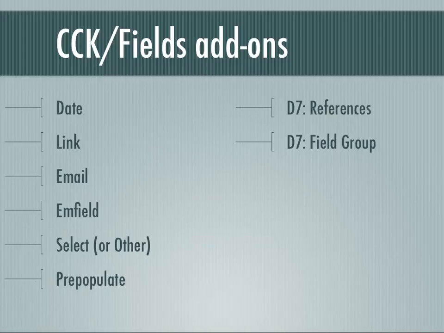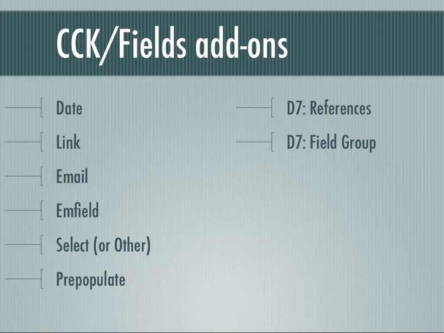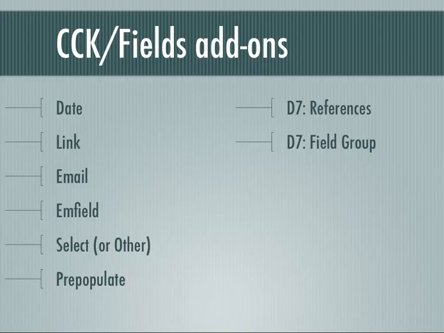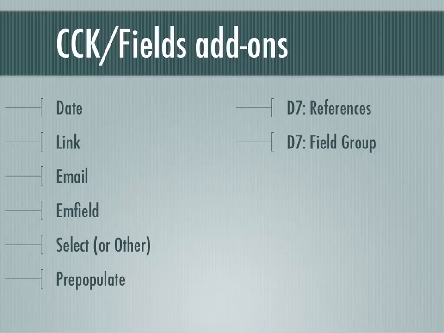If you're using CCK or fields, you may want different field types. Drupal 7 includes a lot of different field types by default — text fields, text areas, text fields with input format selection, and so on. But maybe you'd want something more structured. Date Module pretty much just provides you with the ability to create actual dates with timestamps. Drupal 7 has that built in, but Drupal 6 does not. The Date Module for Drupal 7 also gives you additional power for hooking into Views and different things with your dates.